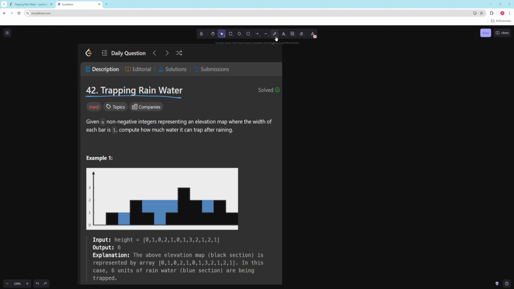In this video we're going to be working on trapping rainwater. This is a pretty common interview question and it's kind of old. So it's definitely kind of hard if you haven't seen it before. In this one, you're given n non-negative integers representing an elevation map where the width of each bar is 1. Compute how much water it can trap.